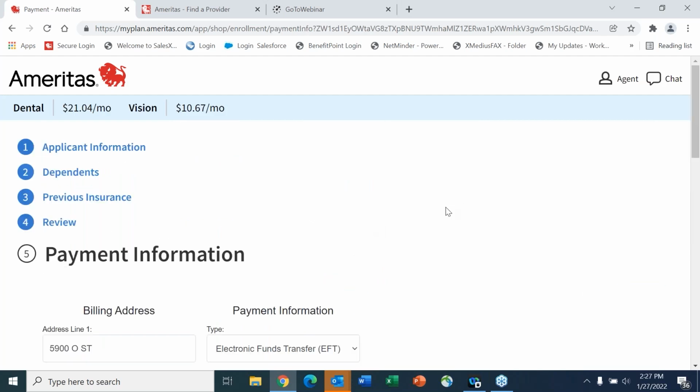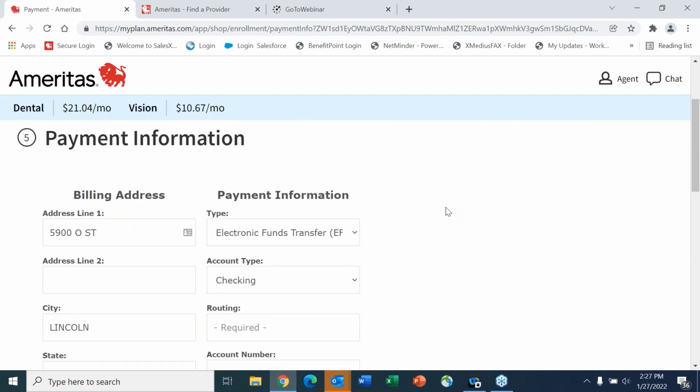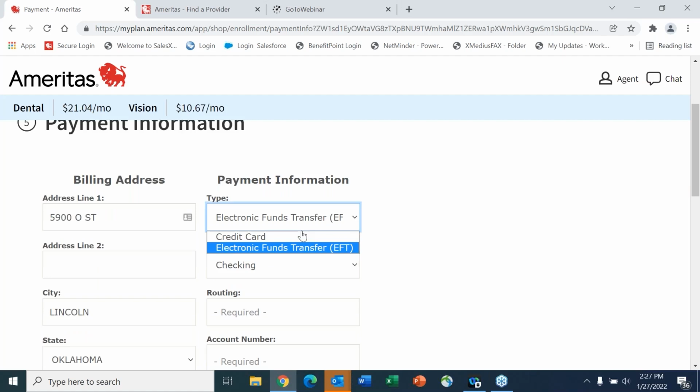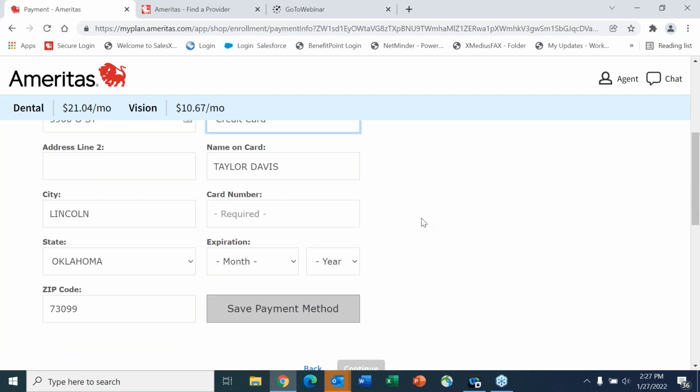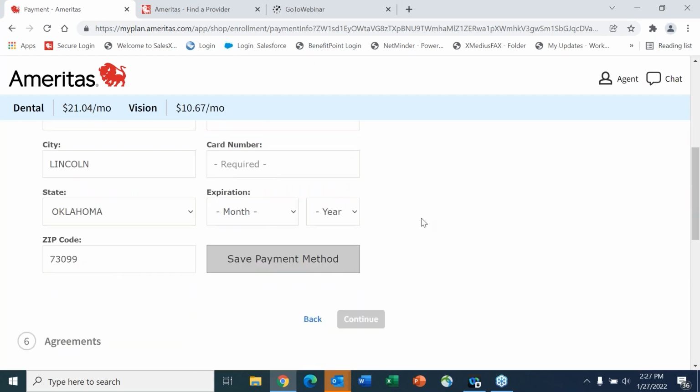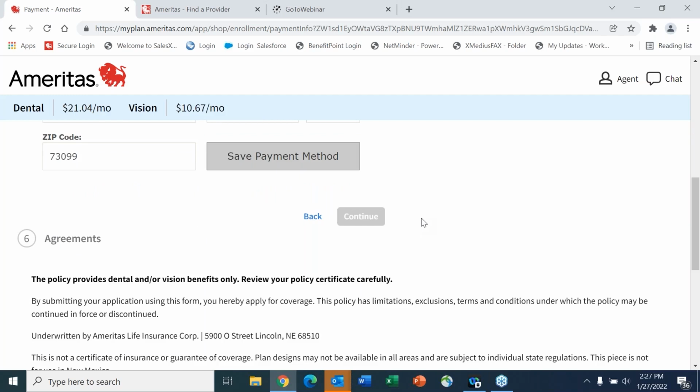And then we have the payment information. You can either do EFT or, yes, we do have credit card as well. If you are doing credit card information, hit the credit card, go through the card number, expiration date, all that kind of stuff. The agreement is just a short paragraph that you'll say yes, continue. Again, before the client purchases the plan, there'll be a box that says, do you want your ID card sent electronically or via mail? Make sure if it is via mail that they unclick that tab so they get them through the mail and not through an email. That's as seamless as the process is with regards to our enrollment platform.